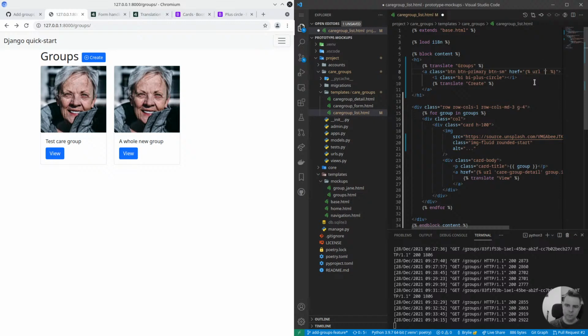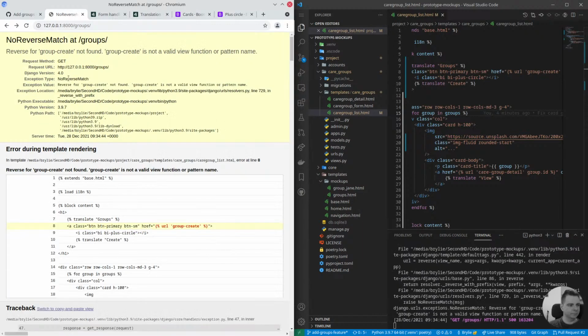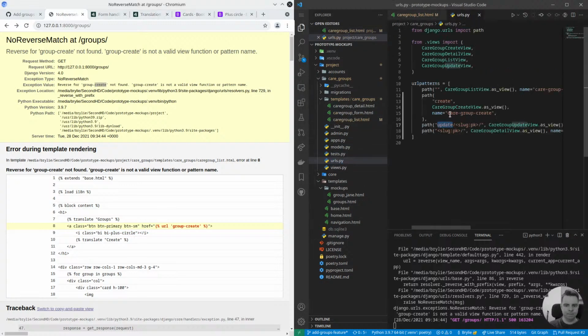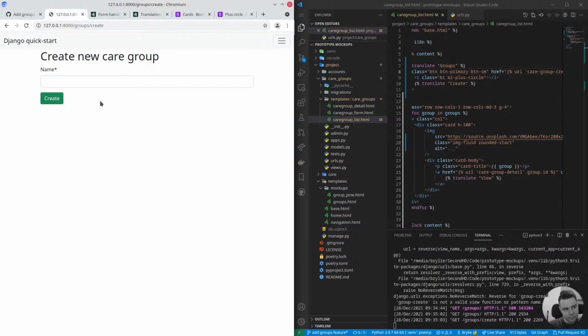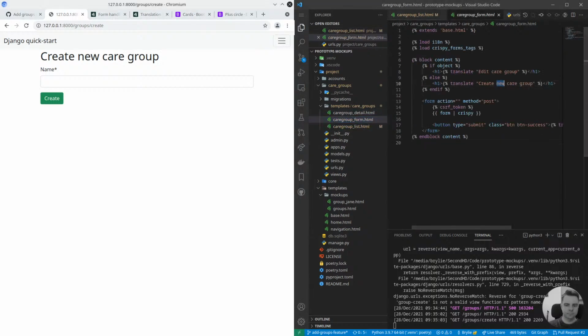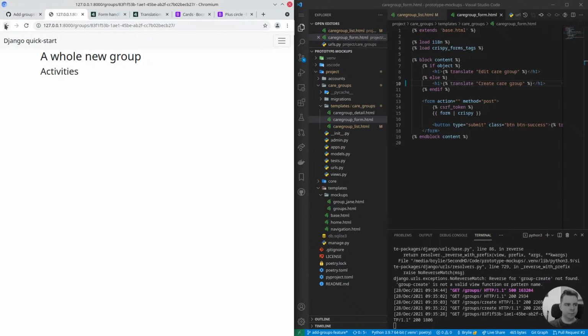For, okay, group create. So that works, and then the same principle.